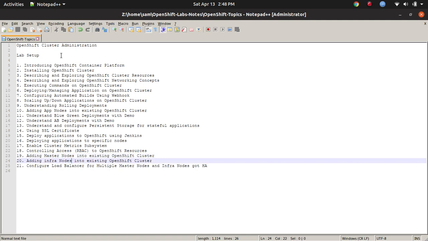The same concept applies to the infra nodes. I believe you all already know about the infra nodes. Infra nodes are those nodes where our routers as well as the OpenShift container registry pods are running. They expose your application to the outside world.